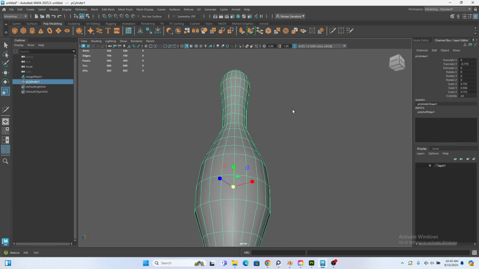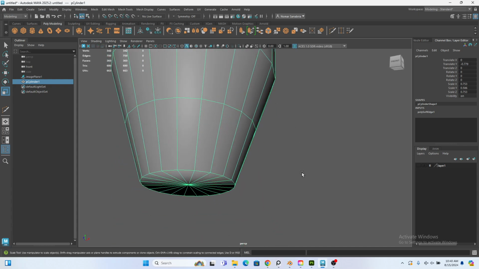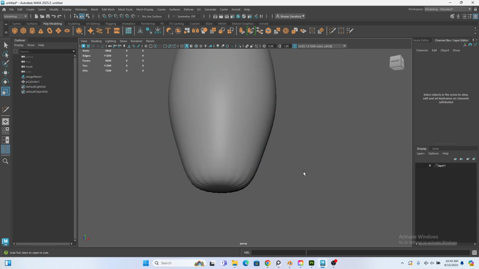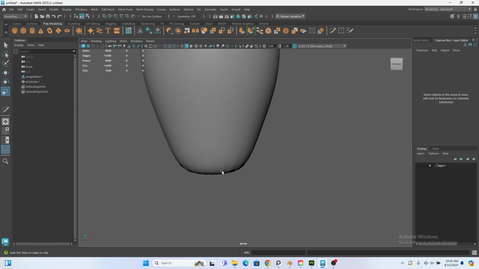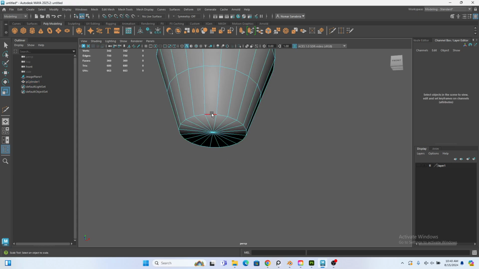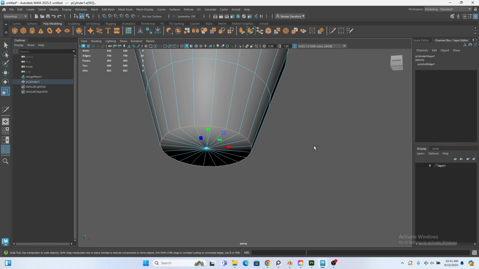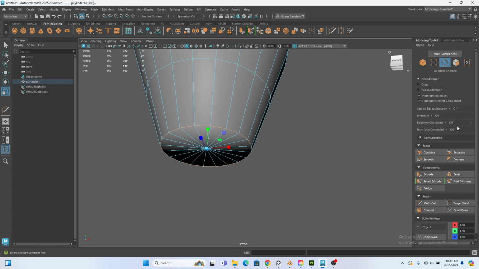We could smooth it by going into, oh, before that actually, before I smooth this pin, notice that if I were to smooth it, I'm going to lose a lot of my resolution right here at the bottom, right? And I want to keep this line straight. So what I'm going to do is select this here edge by double clicking on it, and I'm going to press Control B for bevel, and you can find that also in your modeling toolkit. The tool is right here.